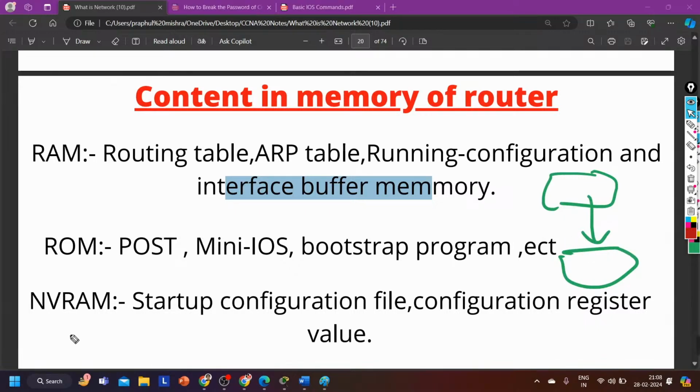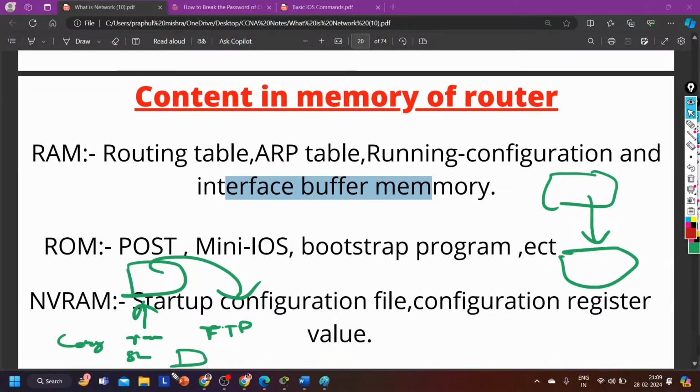If we are running any command like copy running-configuration to TFTP, let's say, what will my device do first? First of all, it is going to check RAM. If there is something in RAM, it is going to send it to the TFTP server. If you are typing copy startup-configuration to running-configuration, it is going to check NVRAM data. If there is something, it will copy it into RAM.